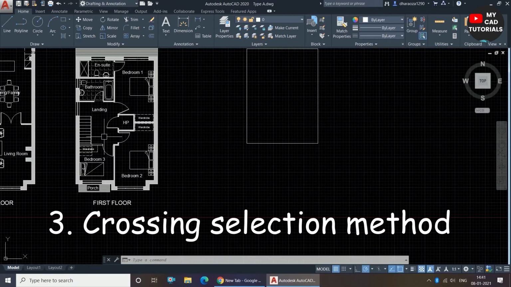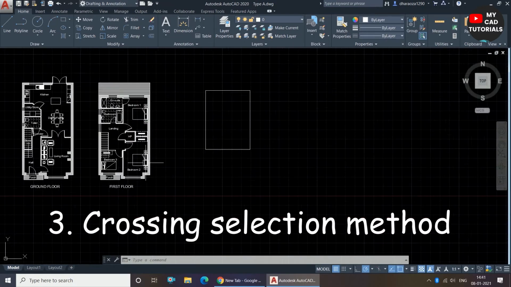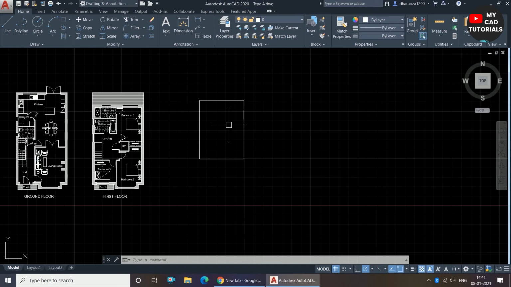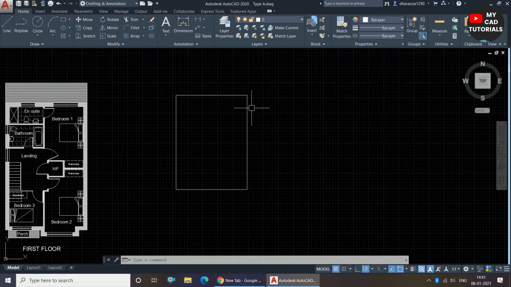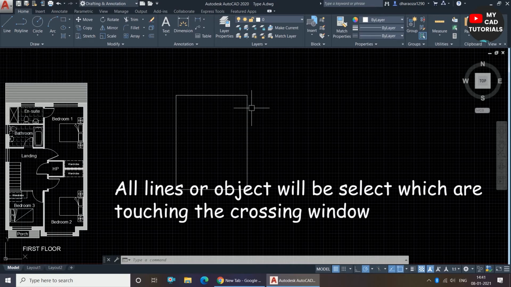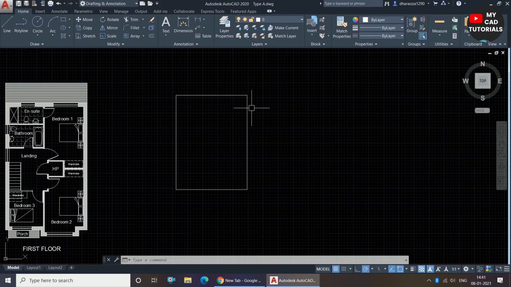Now the third method is crossing selection. We can also call it selecting objects from right to left. When we select objects by crossing window selection, all lines or objects will be selected which are only touching the crossing window. In this method, it is not necessary that the whole object must lie in the window, unlike the window selection.